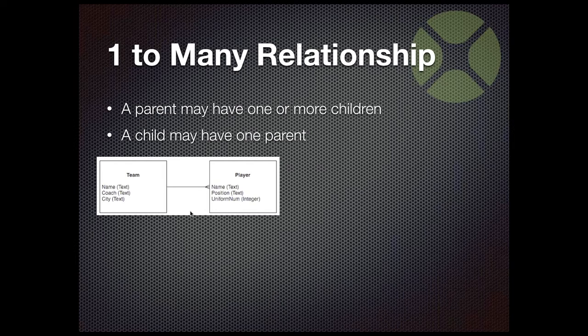specific way to indicate the type of relationship. Now the direct one just had a single line. It's pretty simple, but this one you'll notice on the player side there's a couple extra lines branching off at the end. Those are sometimes referred to as the crow's feet. And those indicate that it's a many relationship. So you would read that as a team can have one or more players, if you were reading it left to right. And if you're reading it right to left, you would read it as a player can be on one team, because the line on the left does not have the crow's feet. So it only indicates one relationship. So that's how you read that sort of design.